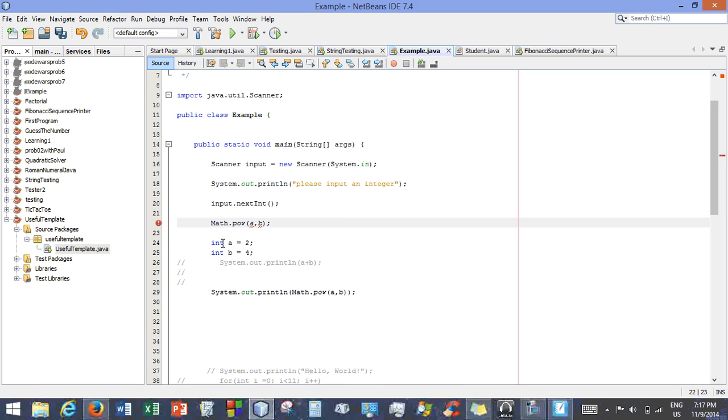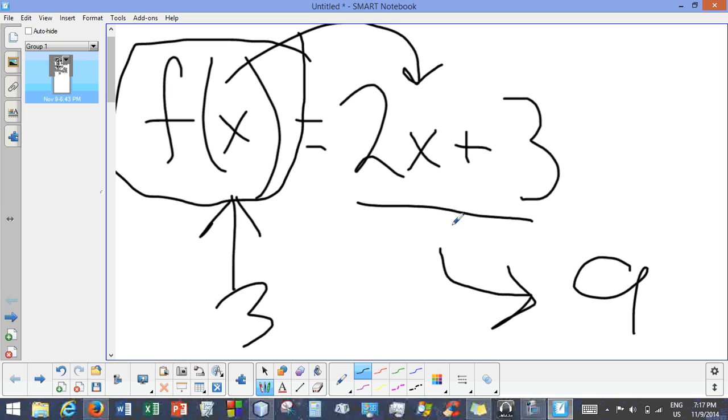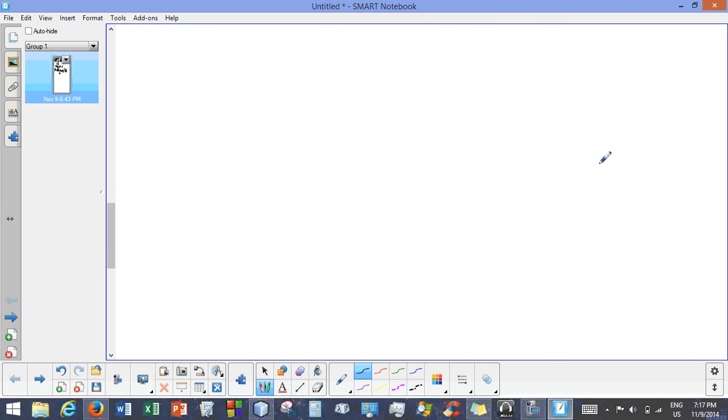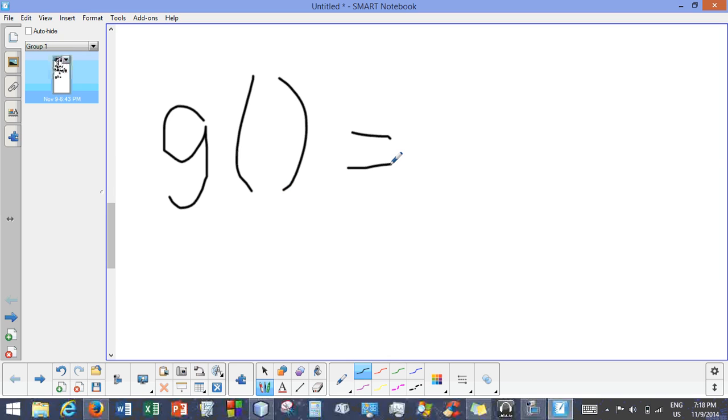This is okay because remember when we said functions, you give them something and they put something out? Well, sometimes you don't have to give them anything. You could say g of whatever equals 5. Actually, you probably couldn't say this in math, but in programming, this is kind of how it works. And so whenever you said g, it's going to give you a 5. That might not have made sense.